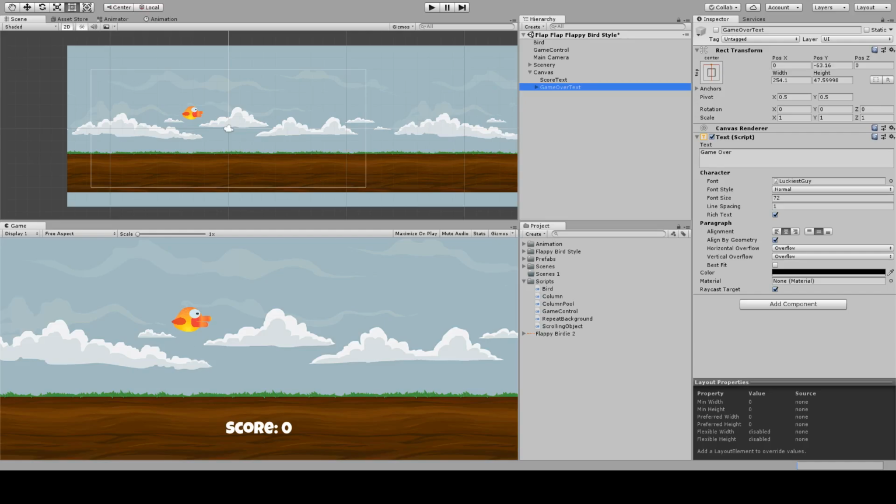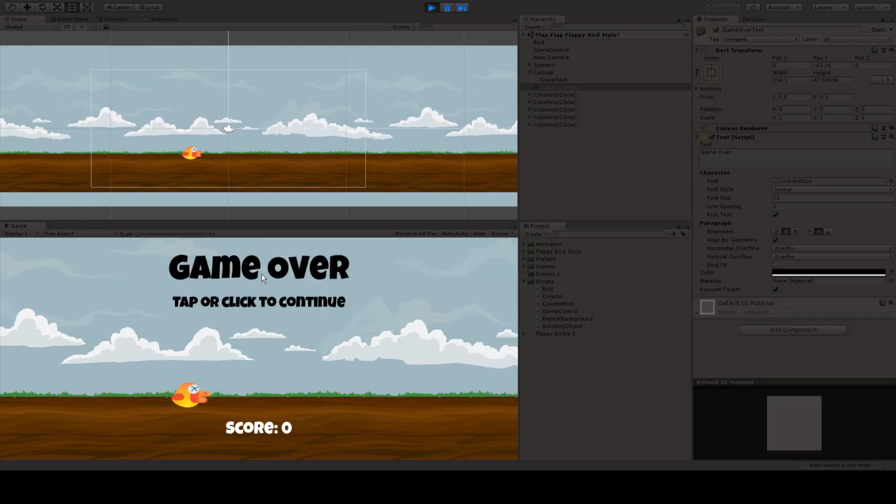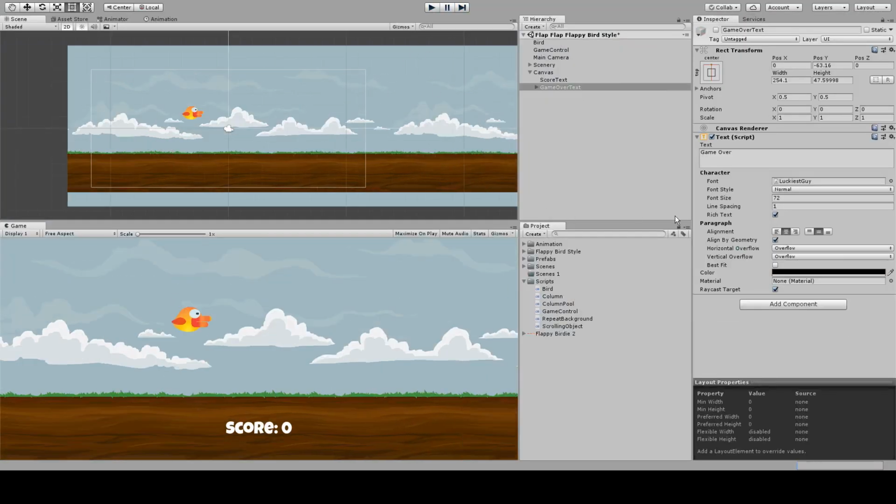If bird died, game over text set to true, so that's when the game over text shows up. Otherwise it just shows the score text during the game, and when it's done, game over and tap click to continue comes up.